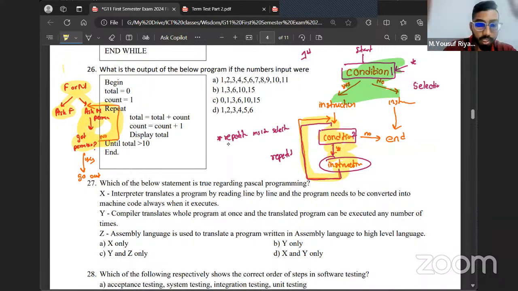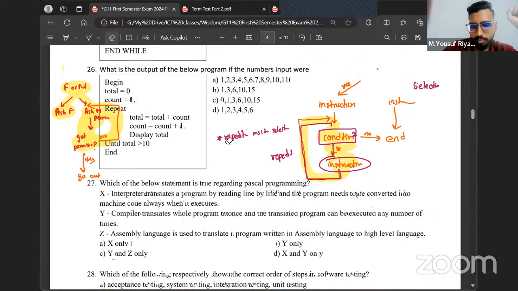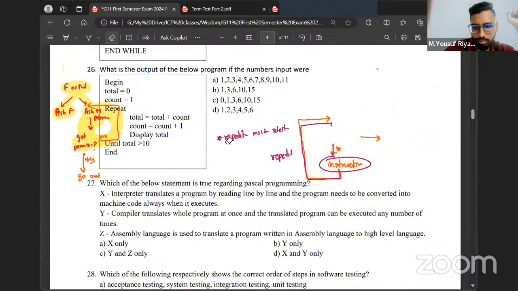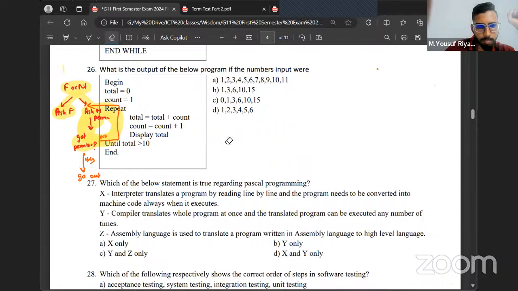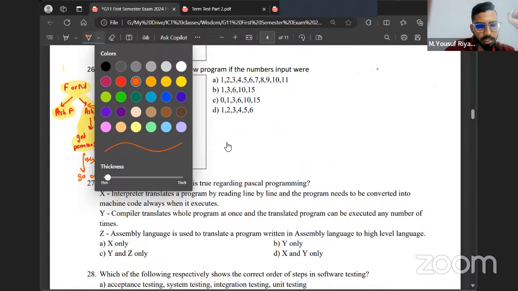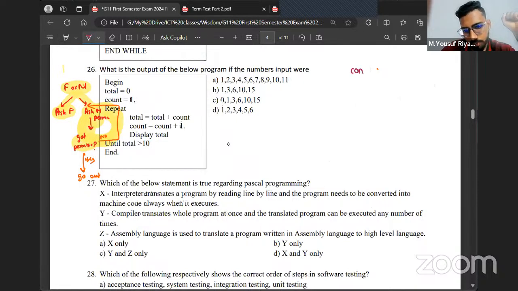Okay, perfect. Now I'll show you how you can identify a selection inside repetition. Imagine something like this. You have a condition. Based on this condition, you have two choices, the yes and the no. So based on this, let's say you're going to execute an instruction.